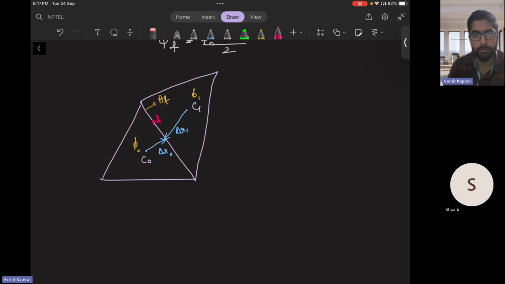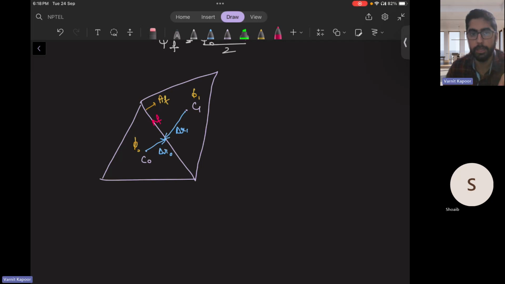I guess we have done interpolation a lot of times. Linear interpolation means it is not an arithmetic mean. It will be a linear interpolation between these two cells. You need to get a factor, which is basically based on the distance between the face and the cell centroid. And from there, for these two cells, phi f is phi naught plus phi 1 by 2.